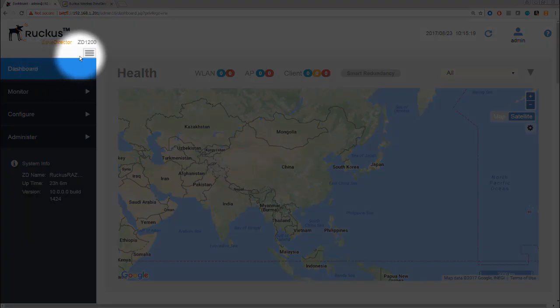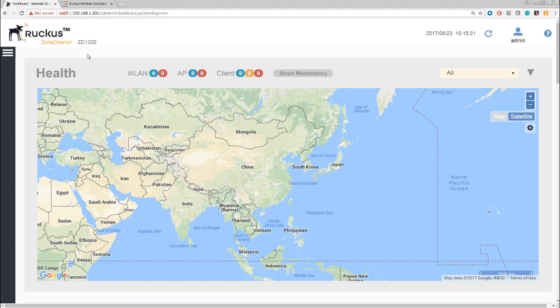Now let's go back to this. This is the dashboard. We can actually move and hide the menu items on the left hand side to give us a little bit more space on the dashboard. And the first thing we notice is the map. Now the map isn't really showing us anything right now because we don't have any access points connected, but as soon as we do have some access points and we've configured them correctly, we will be able to see them on the map, and we'll have a look at that in a later module too.